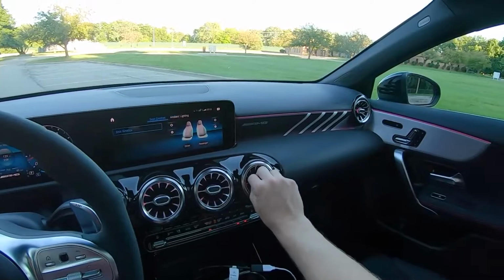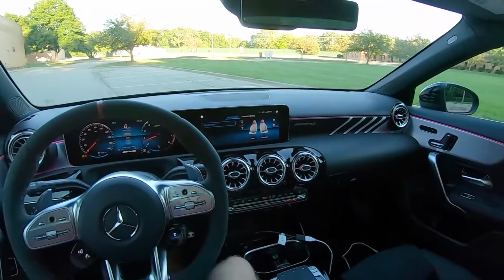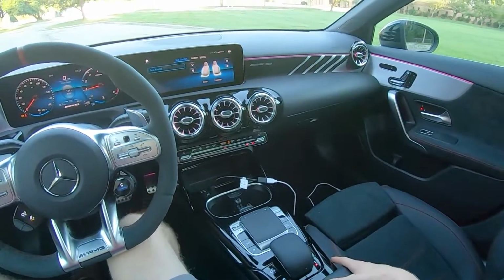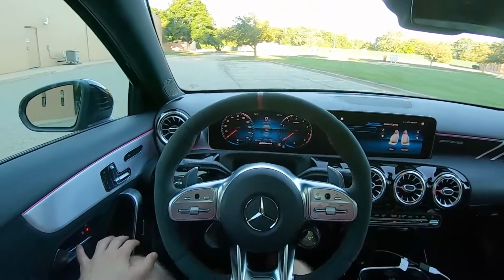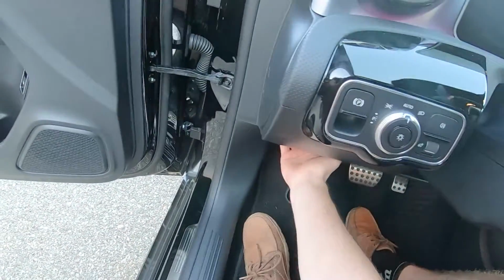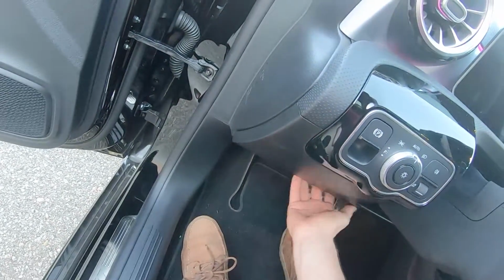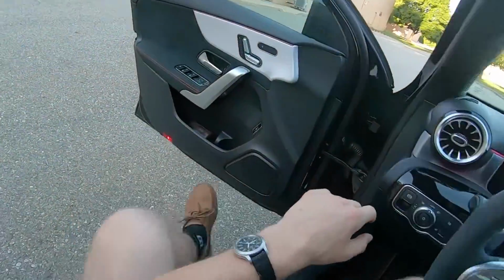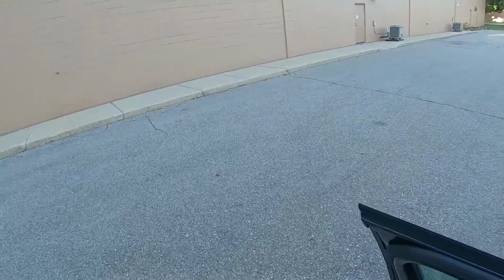It really goes a long way in just feeling and looking cool, making you feel like you got a premium experience. Now, if that is a $50,000 premium experience for you, well, that's kind of for you to decide. But for someone who wants a performance car, they want a Mercedes, and they don't want something too big or too expensive, I think this is a really compelling package.